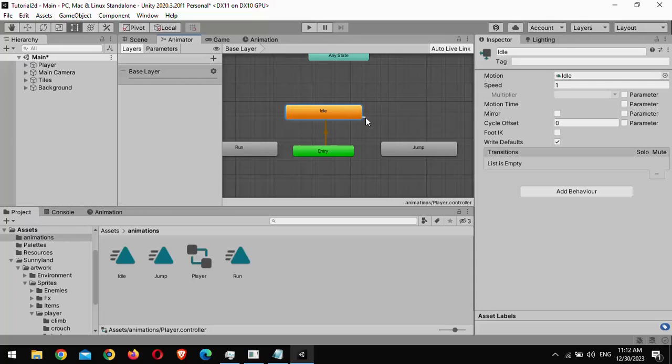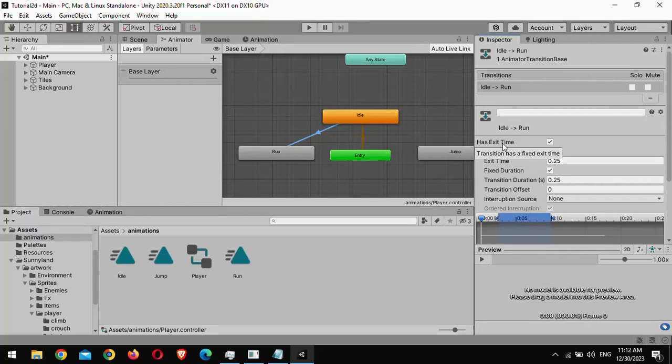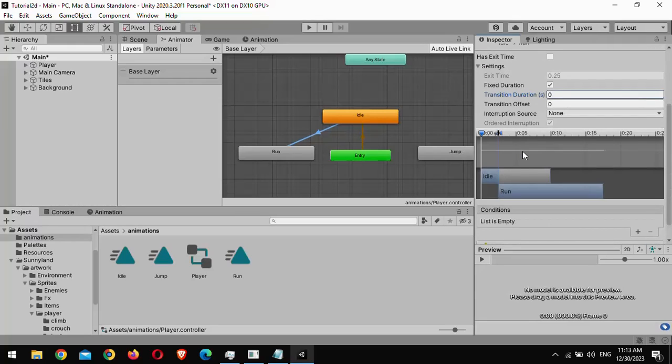You can simply make a transition, let's just say to our running animation. We're going to click our transition and we can mess with this. Now we don't want Has Exit Time, because this basically will wait for the end of this animation and then start the other one. Usually in 3D games this is good, but in our case we want an instant transition to the second animation, so we don't want Has Exit Time and we set the transition duration to 0. This way it will instantly start our next animation, and we need a condition.